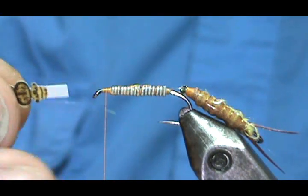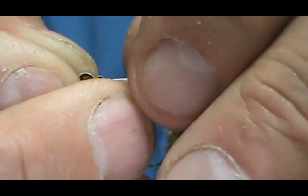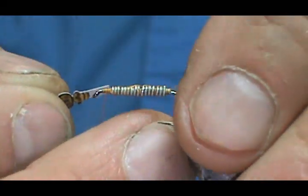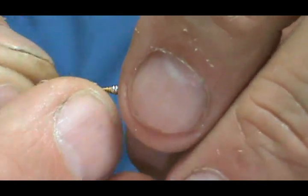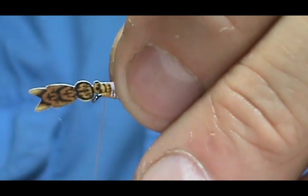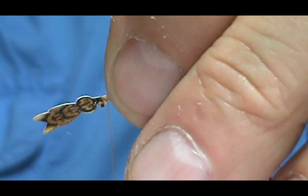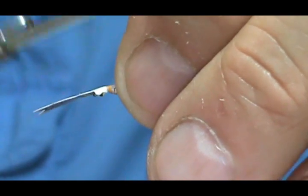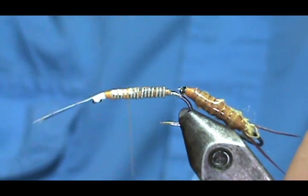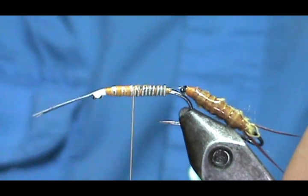And again, because these are older ones, we have that white spot on there. They do come almost transparent now, which they're pretty nice too. They will show the dubbing through them better. And you can see that little bit there. They actually have eyes on them. I'm not going to worry if I get a little bit of that. And if it depends on those little eyes for them to take it, they could keep it.